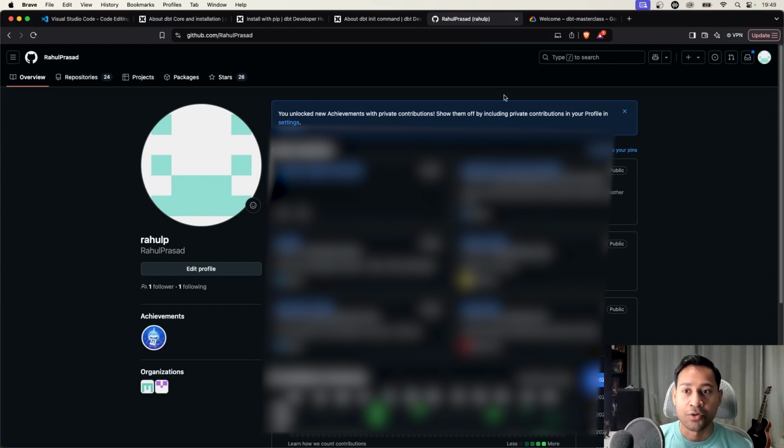Once you've created your GitHub account, if you're a new user, you'll have an empty area. If you're an existing user of GitHub, that's quite straightforward for you. I'm assuming you know how to work around GitHub. So you'll first of all land on an overview page. We don't need to worry too much about it.